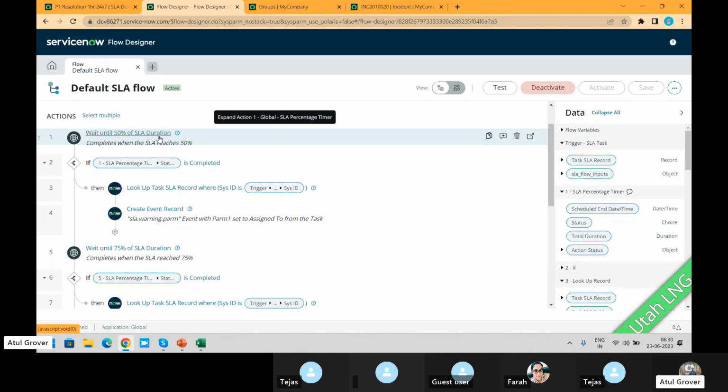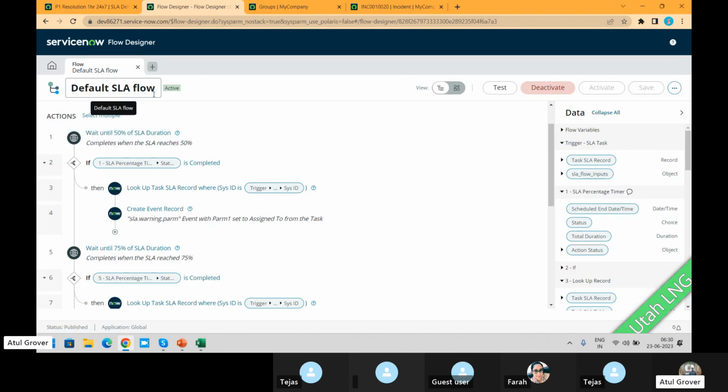In the implementation exam, this is one of the bad things which I don't like. In the examination they can ask you the flow name as well, that is, what name has been given in the baseline system. When we go into change management, there are approximately 7 to 8 flows: normal, emergency, with task, without task also.